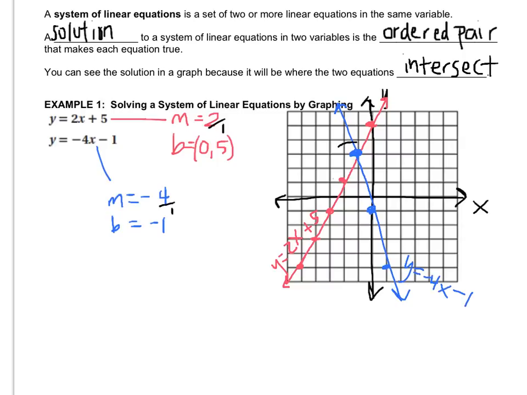And you see right here is where they intersect, and that's the solution, meaning that's what value makes both equations true. So the ordered pair is (-1, 3). And that's the official solution to this equation, meaning that x is negative 1 for both equations, and 3 is y for both equations. And then you get a true statement out of both equations.